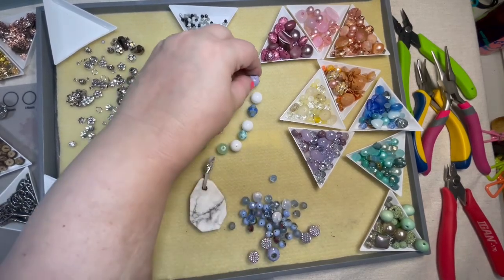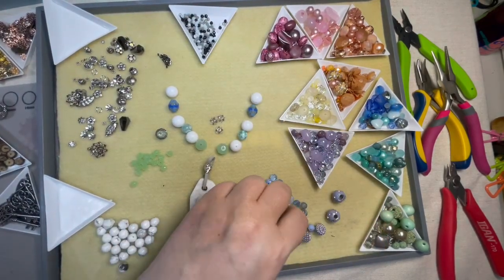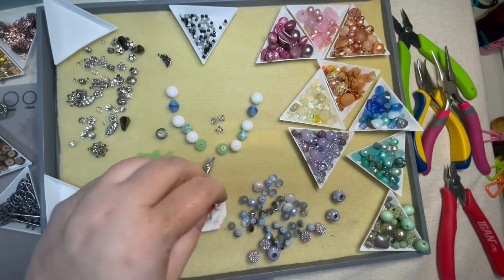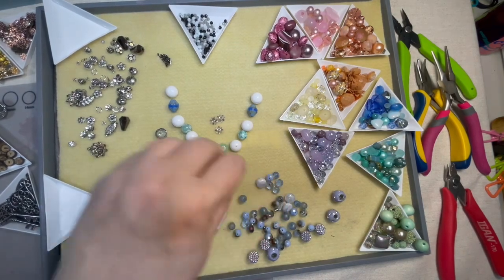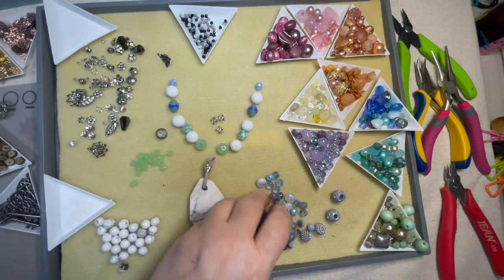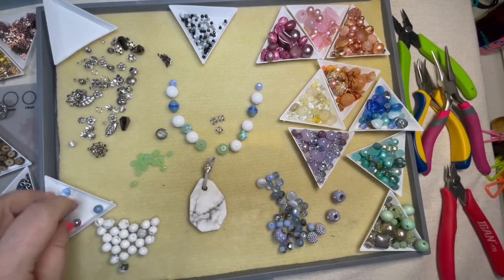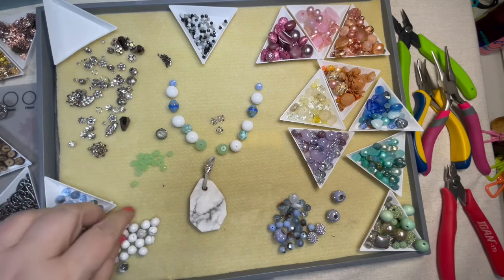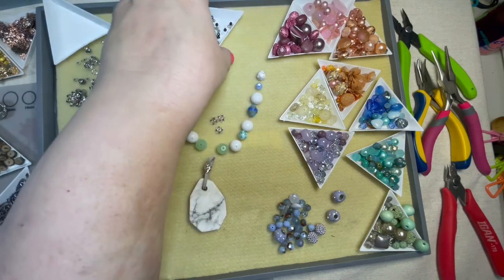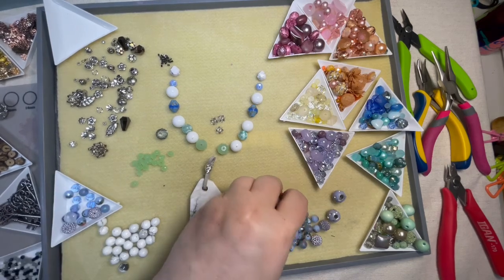So let's see, do we want to do, no. Well, these are fun. Those? Yeah, those are pretty. I have an idea for the purple. So for the purple, and also we're transitioning to these, I'm gonna put these English beads next. We may play with the graphic. I haven't really decided yet. I'm gonna move them over for now.